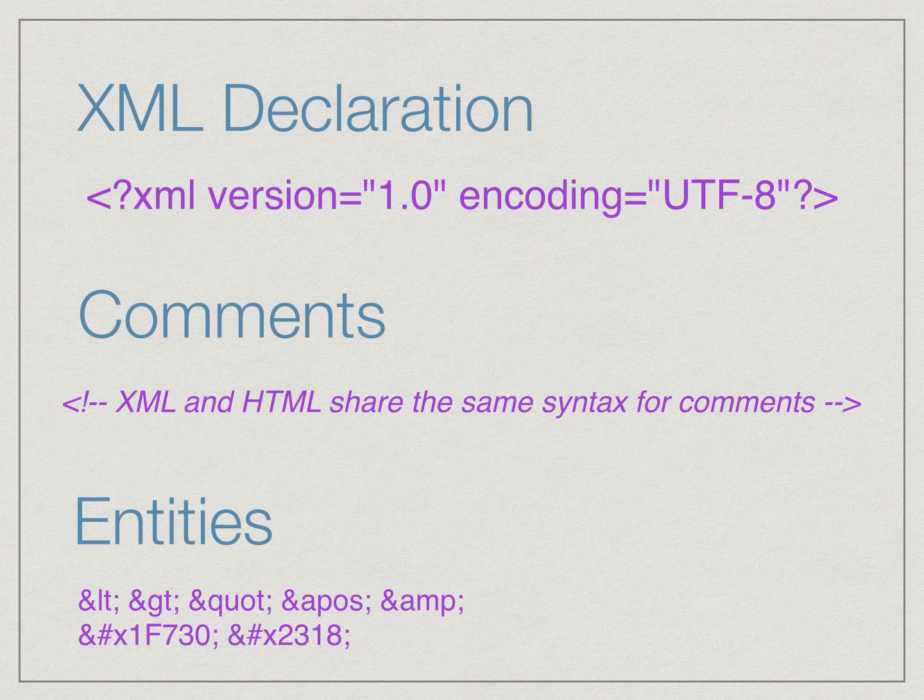lt, or less than, for the less than sign, open angle bracket. gt for greater than, for the greater than sign, close angle bracket. quot for double quotes. apos for apostrophe, and amp for ampersand. Entities in the format &#x followed by a hexadecimal number and semicolon may be used to enter any Unicode character. The hexadecimal number corresponds to the Unicode code point for the character, and an XML processor translates these entities into the corresponding Unicode character.